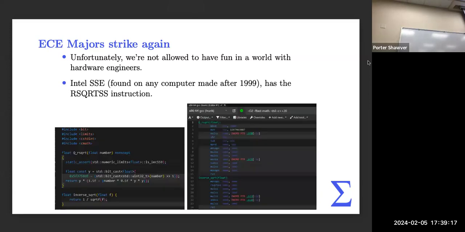A little hard to read, but essentially at the top here, we've got the Quake inverse square root that we talked about. And down here, we have the dumb square root implementation, where we just do 1 over square root of f. The compiler turns this into pretty optimized code, actually. It's hard to read, but it's pretty optimized, though it's still, I don't know, 15 lines, everything included.